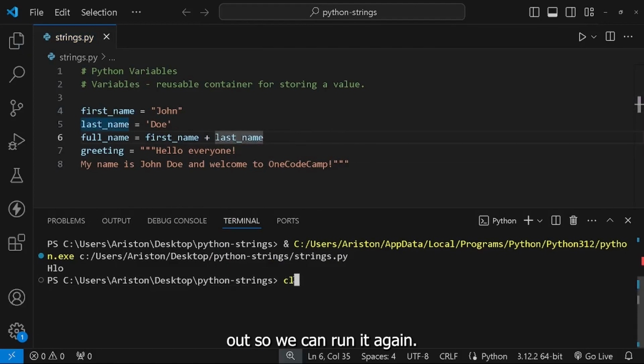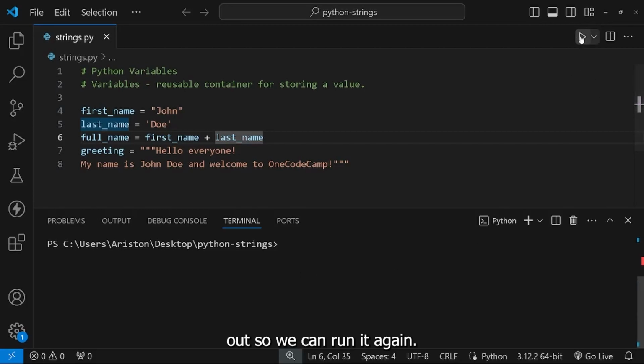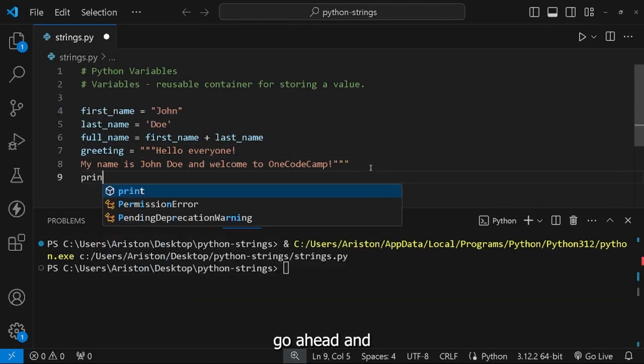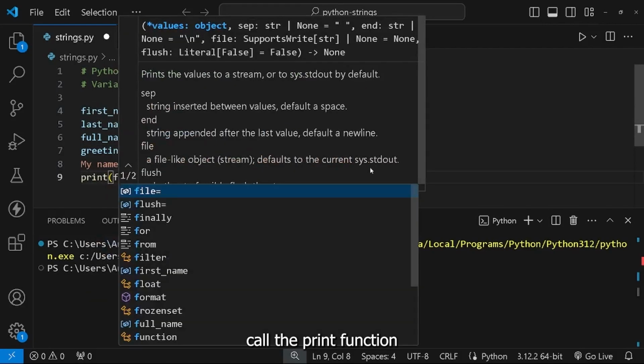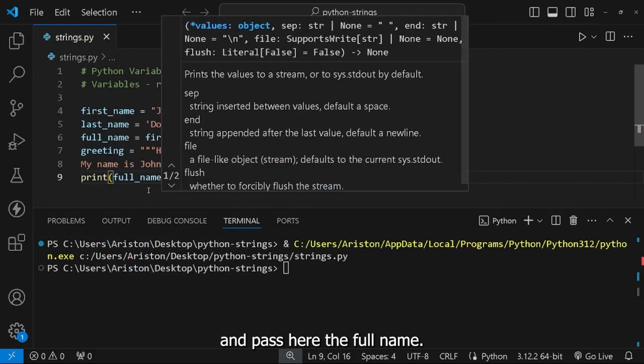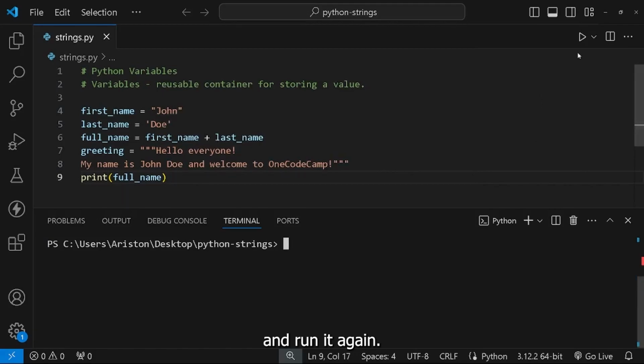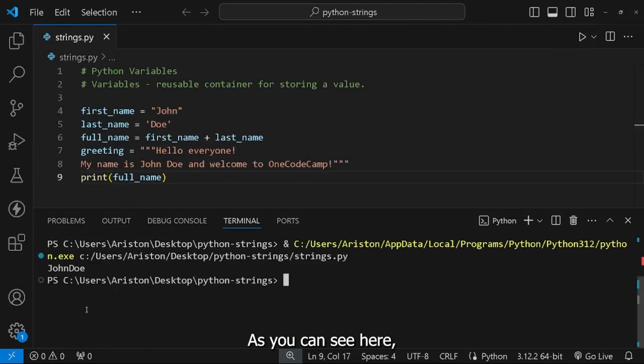And then let's clear this out so we can run it again. We didn't print anything yet, so let's go ahead and call the print function and pass the full name. Then let me clear this out and run it again. As you can see here, we have John Doe, but maybe we want to add a space.